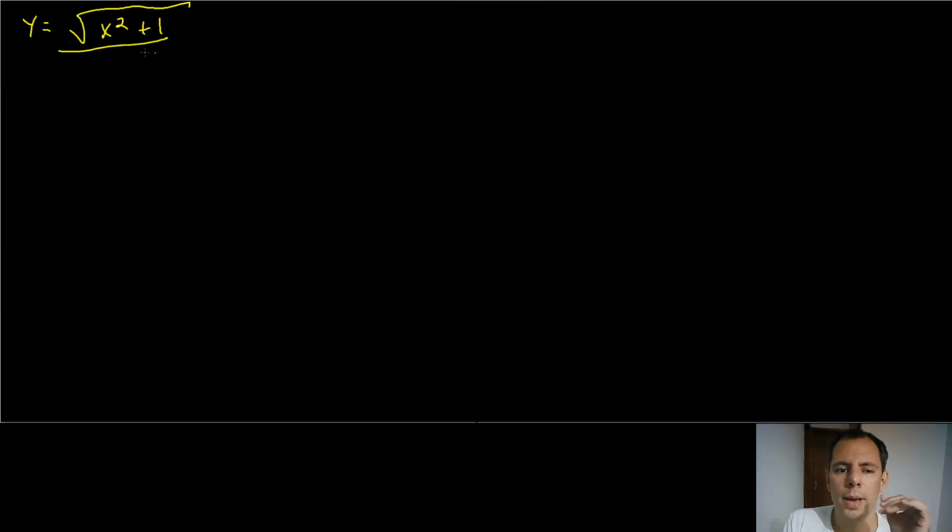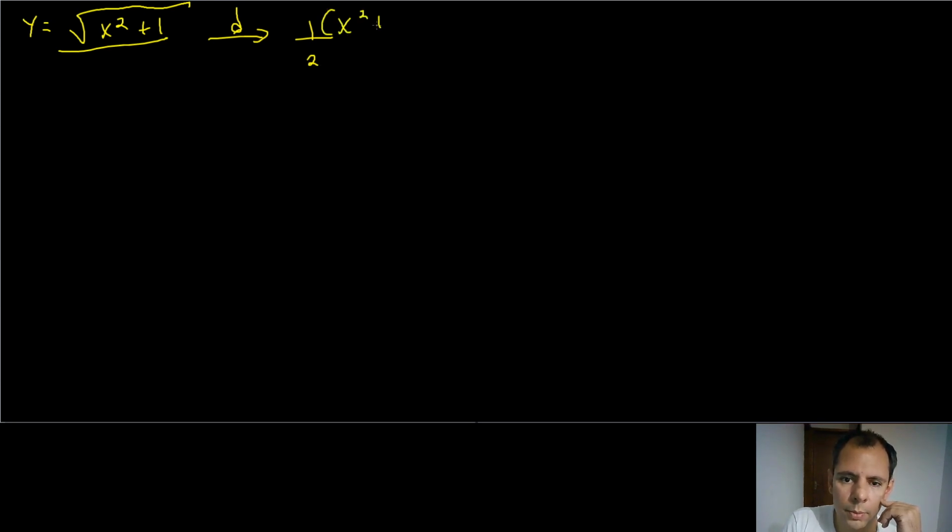You start recognizing these patterns as you go along, okay? So what do you have in here? Look, you've got an inside function, which is this one, and the outside function, which is the square root. So let's do this. You always start differentiating the outside, okay? It's from the outside to the inside. It's not the other way around. So you differentiate with respect to the outside function. So you've got the square root of something, okay? So you have something to the 1/2. You've got to differentiate this. So let's do this. It's going to be 1/2 of what?